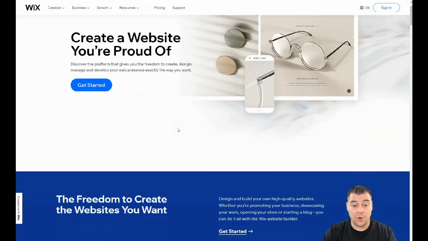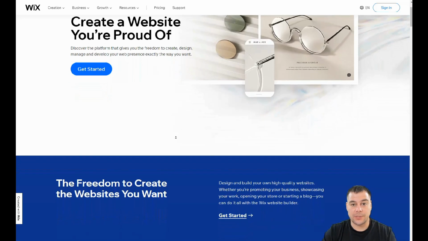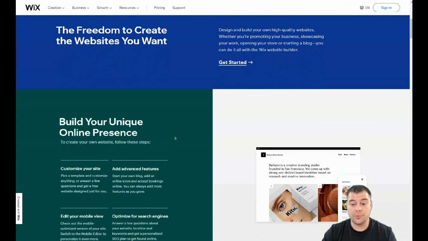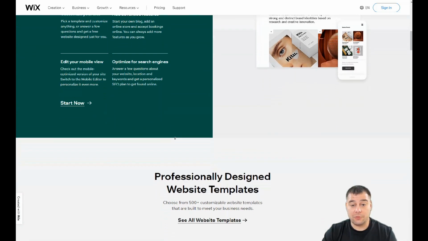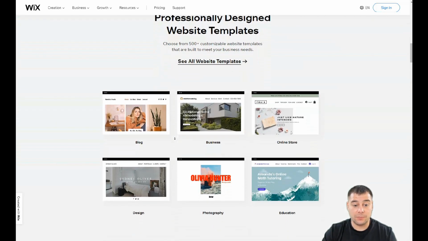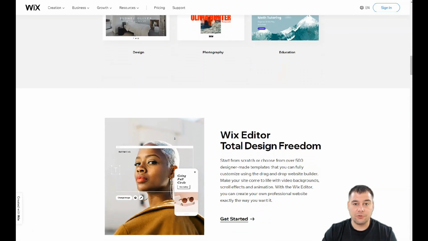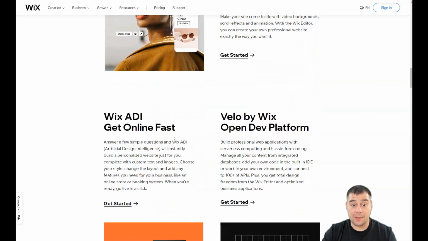If you want to build your own website or landing page using one of those website building platforms, definitely I want to show you one of the most powerful tools that are available all over the internet nowadays. This is the Wix platform, and if you want to build your site really fast and without any extra effort, this tool really can help you to make that happen.